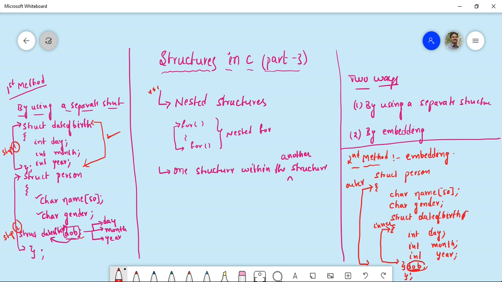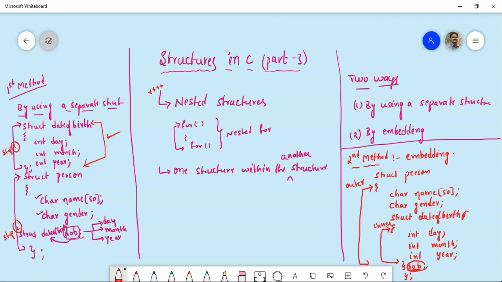There may be some situations or applications that require structures within structures. And remember that the structure members can be from the fundamental data types like int, char, float and double. And it can make use of the derived data types such as arrays, pointers, etc. And it can be user defined data types such as structures and unions.